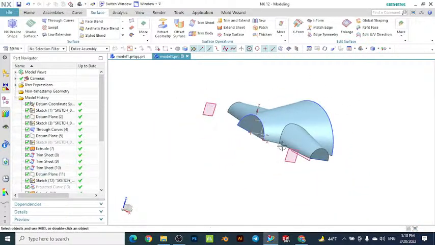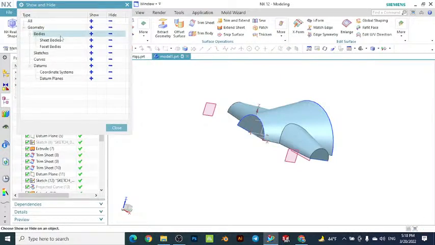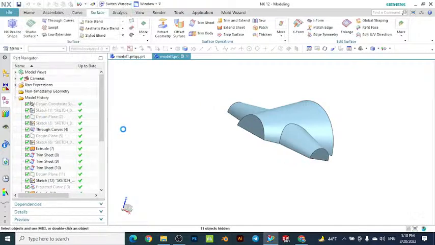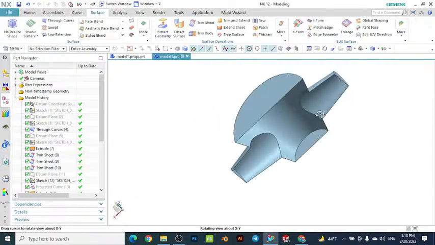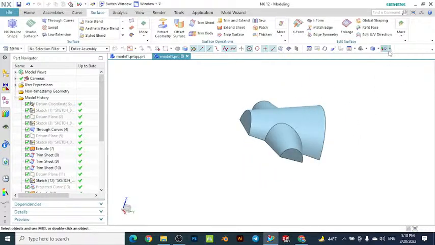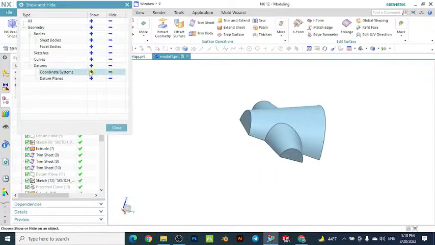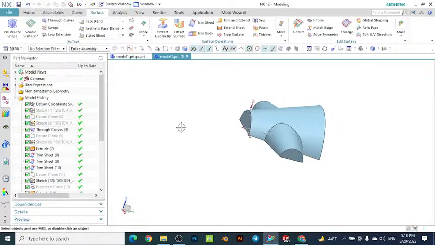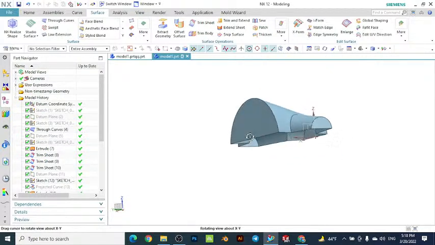Now we can hide these lines and these datum planes. Just go here to the hide and show function on the right, select this one, and we can hide, for example, the sketches. Press this one, and the curves and the datum. So all are hidden, they are not needed for us. We need the reference datum system. So in order to do this, go here and press this one. So we need this one because it is the reference one.